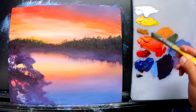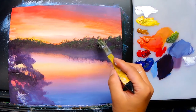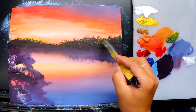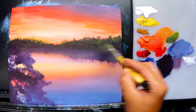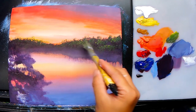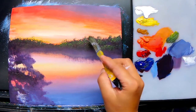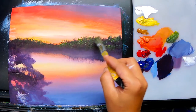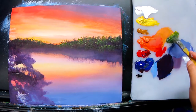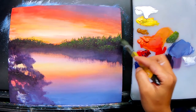That's nice. Then after that, we have some lighter color. Just add yellow to this color that we mixed earlier, the Russian green and blue. Just add yellow, and just a little highlight here. Just a little highlight to that part. And there you are. That's nice. Very nice.